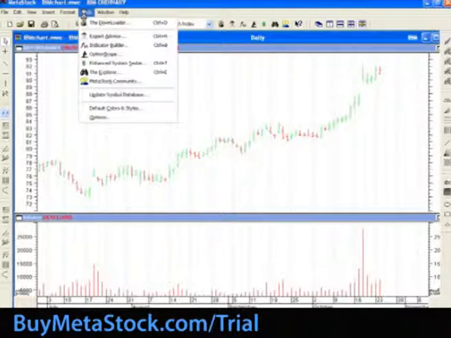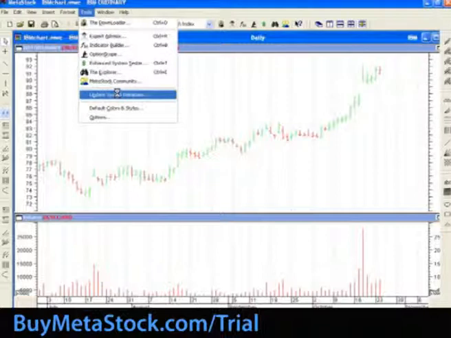Under the Tools, you have basically listed all of your power tools, a link to do online chat with Metastock, basically connects to us so we can help you. The downloader, which lets you collect your end-of-day stuff. It brings up a copy of the downloader running separate from Metastock.